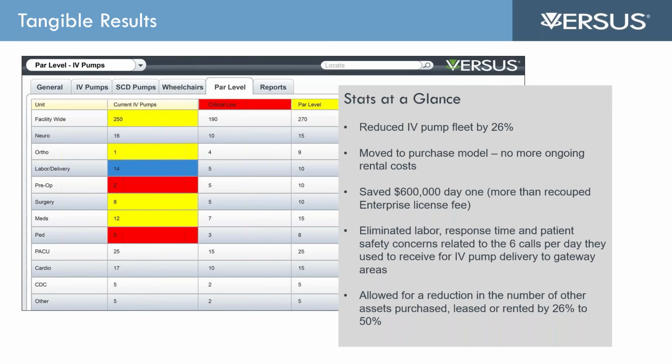After initial implementation of 700 new IV pumps, which was a reduction from approximately 1,000, they started to look at other equipment. Some of it was purely about location, knowing that we had feeding pumps. Some of it was about par leveling. We need to know that these few items are where they need to be when the caregiver needs them. And they were able to reduce and, again, make good decisions during purchase or renting of equipment based on the real-time data, some of the historical data, and just the operational insights that RTLS was able to provide for them. And they continue to save money based on that.